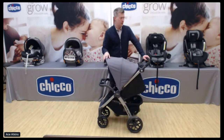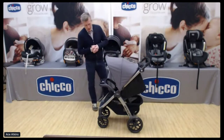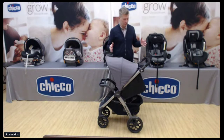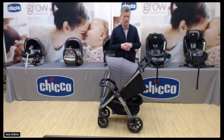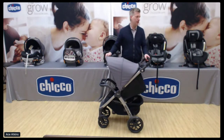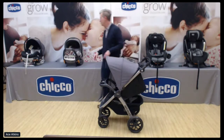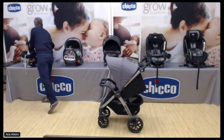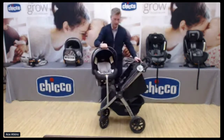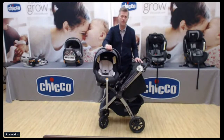It is part of the best-selling travel systems in the U.S. market, and we did a couple of updates to it recently, so they're coming out in market now. You can find these versions, starting with this Bravo travel system. $379.99 gets you your full-size Bravo stroller, a Keyfit 30 infant car seat, which here's the match for this one, and a base, staying car base for your Keyfit 30. So everything comes together in one carton.